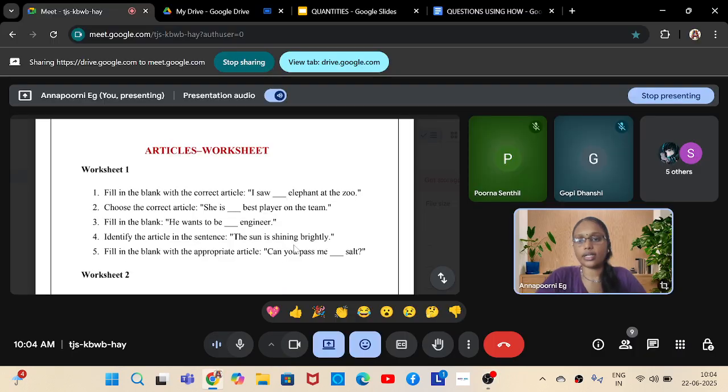Okay, so when it comes to learning articles, as I said, theoretical chapters or theoretical lessons will be there on one hand, but on the other side, you have to undergo some practical tests, or take up some practical exams where you have to understand the difference between a, an, and the. This will also help you to clearly understand the use of definite articles and the use of indefinite articles. Okay, so let us go through the first worksheet now.